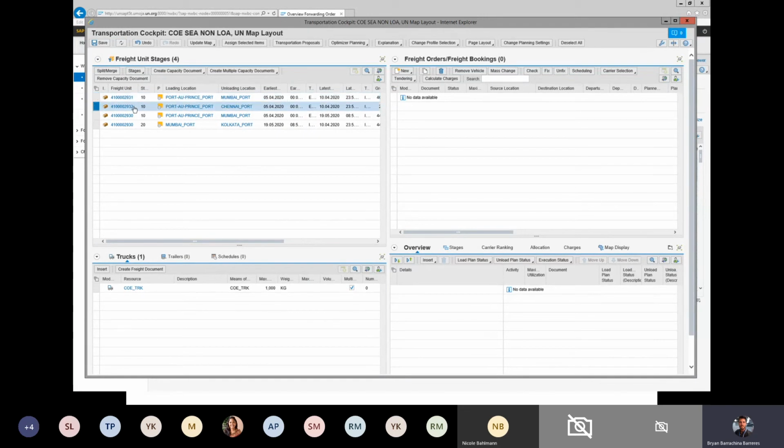Let's go with maybe this one here going to Chennai. Or actually, let's go with the first one, 31. Okay, transportation proposals. And let's do the same process again. So now we have proposals, and we're going to try to imitate or at least select something similar to what I have here, right? Leaving at least from Port-au-Prince, even though it goes just to Mumbai. And actually, that would make sense, because then from Mumbai, we could go to Kolkata and so on.